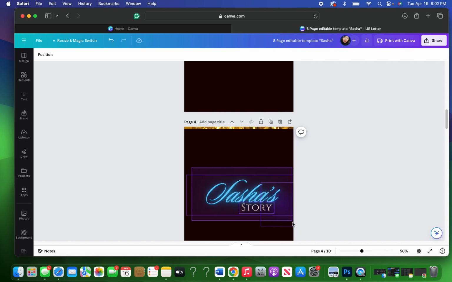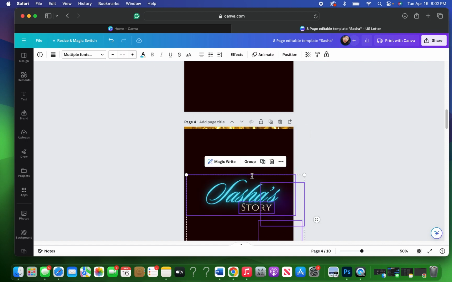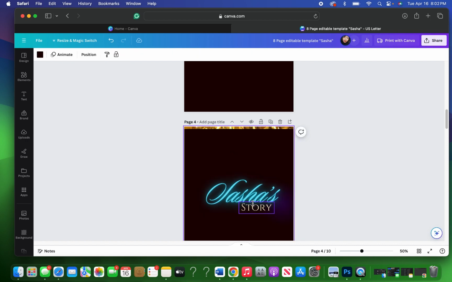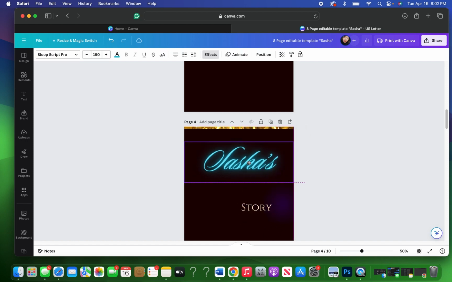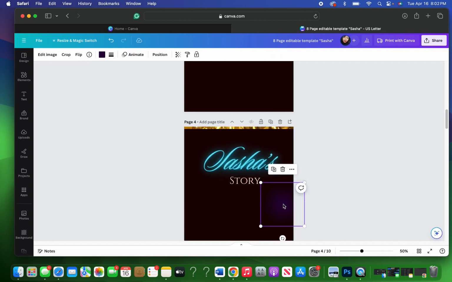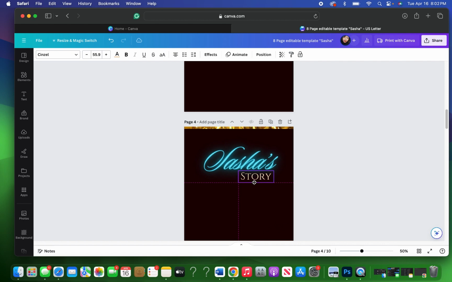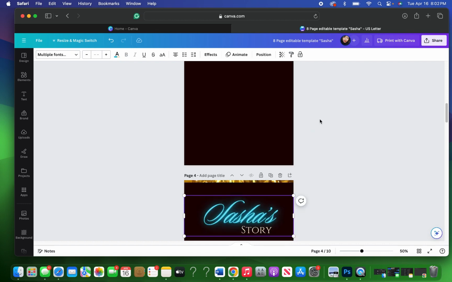Now, a simpler way. Okay, so no, that lets me know that there's still some other stuff there if it's grouping like that. Oh, some other gradients. Excuse me. Okay. So let me just group this first, and then I'm going to show you a simpler way to do this. So that's grouped.